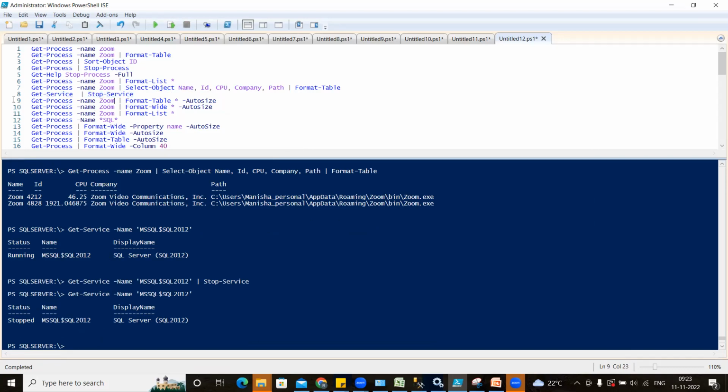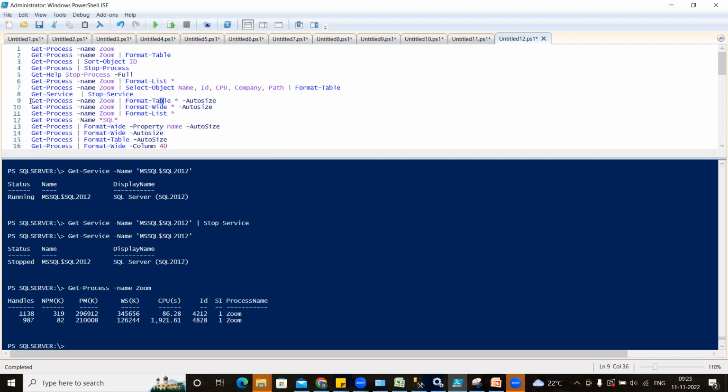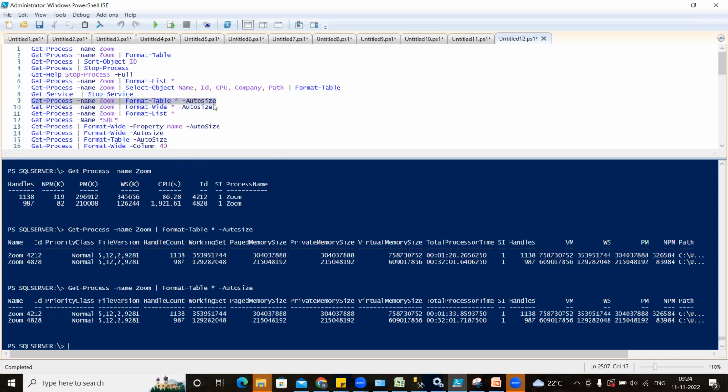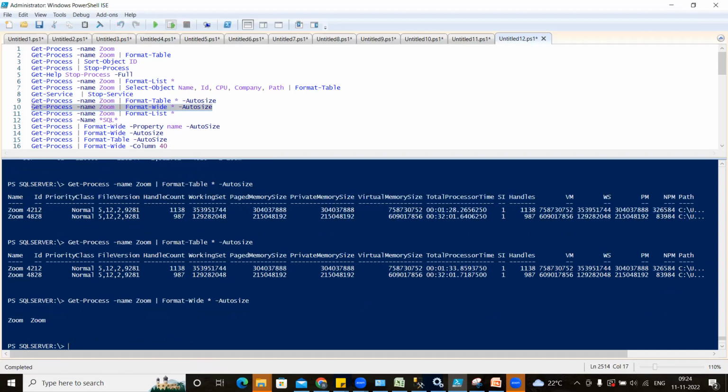You can go with the zoom name, I think I have explained already. If you want table format, you understood what table format is. It will show all results, because I have given the star, so it is giving all the results, even what it is not able to display in this. So I cannot go with table, the same thing, right? I cannot go with table size. If I go with the wide size, what is the wide? Okay, it is not going to give any result, it is just going to give one result only.